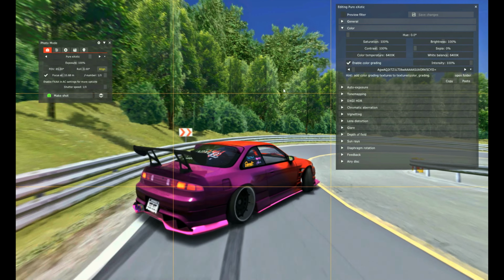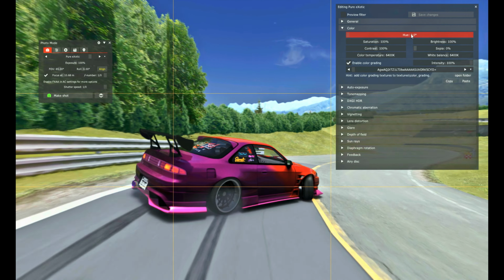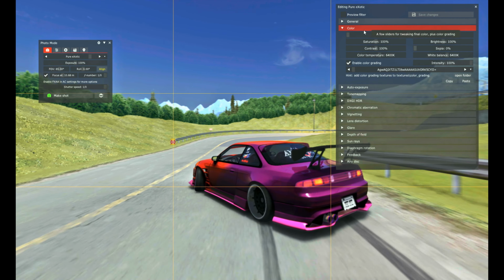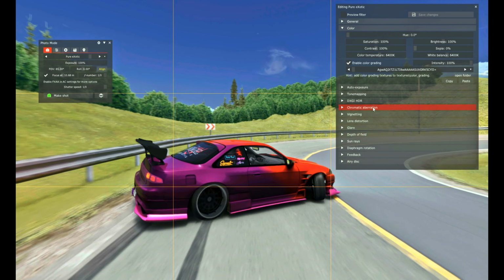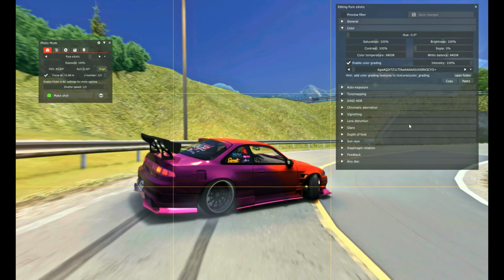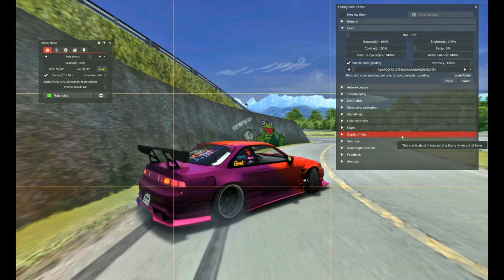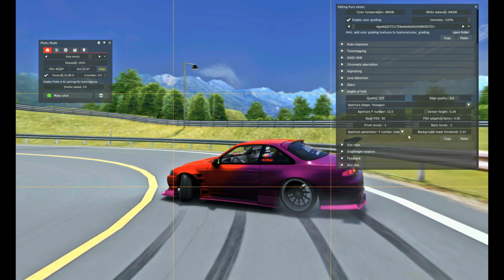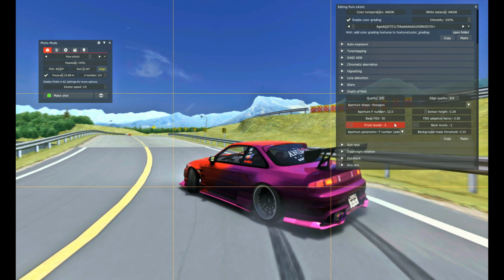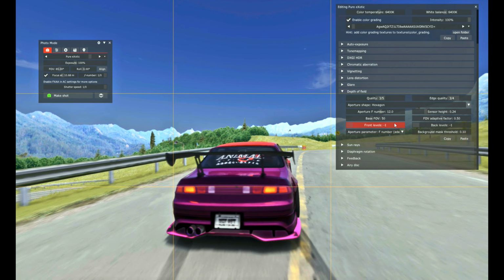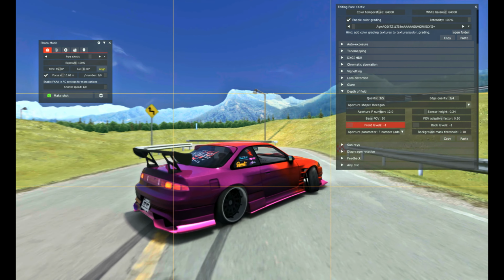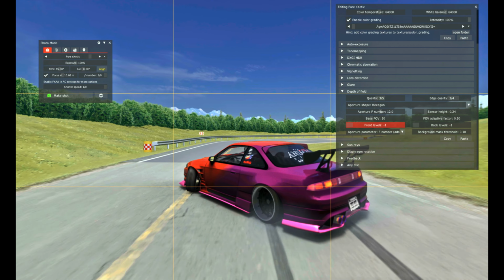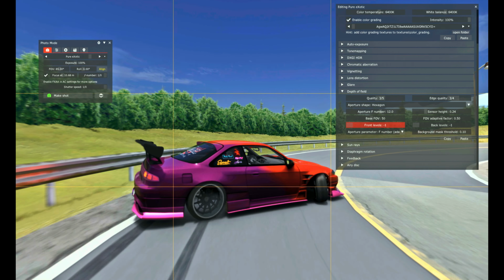Alright fellas, we're gonna restart the replay and now we're gonna play a bit with the settings. So small steps fellas, small steps. Great options to play with are color, then you might want to go into glare, they're very simple. One thing I want you to be very careful with is the depth of field, because it can drastically reduce your FPS. So a great idea might be to get MSI Afterburner so you can monitor your FPS: make a small change on the depth of field, then make a lap, see how the FPS handles it and so on. Just keep this in mind.